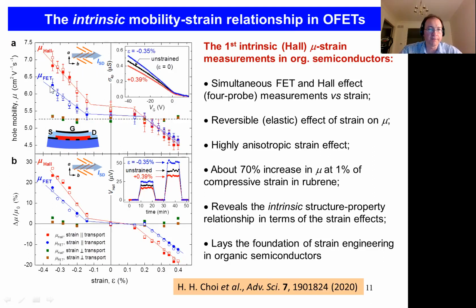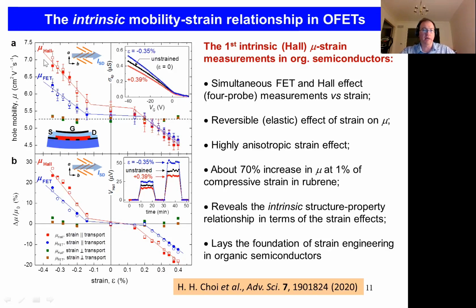And by the way, you can see that overall the Hall mobility is relatively close to the longitudinal mobility, which means that the samples we're using are very close to being fully band-like, trap-free crystals. On the other hand, when you apply strain in the transverse direction, which is shown here by the darker data points, there's almost no effect on the mobility. Okay, so the lower panel here is essentially the same data set. It's just that here the vertical axis is the relative mobility change, delta mu divided by the unstrained mobility value mu naught.